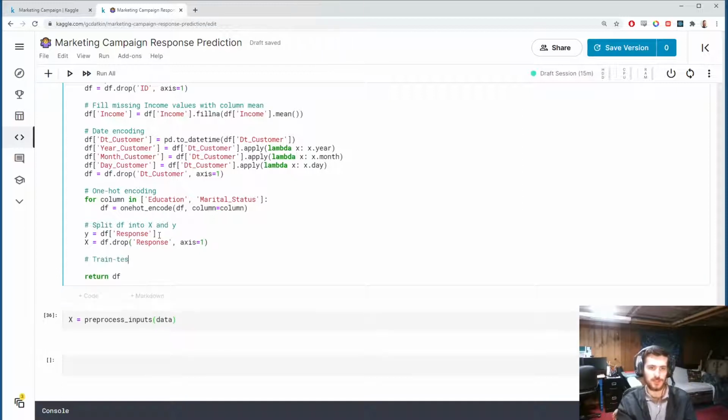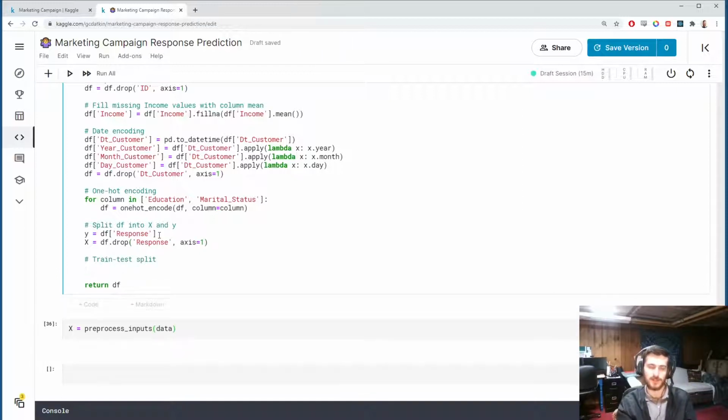Then we'll do our train test split. So now I want to separate 70% of the rows into the train set and 30% of the rows into the test set. For this, we can use the train test split function from sklearn. We want to specify what we want to split, which is x and y, then give it a train size, how much of the data is going to the train set. We'll say 70%. Then we will include shuffle equals true.